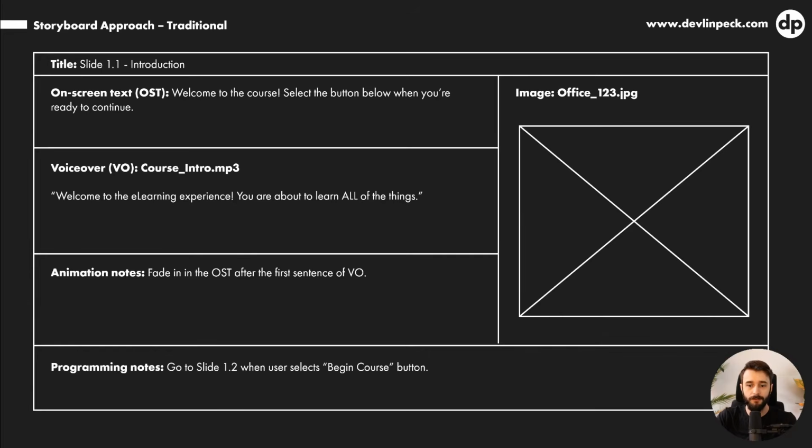So not all storyboards have that level of detail. Obviously, if you're a developer, it's so nice when the instructional designer does give you a storyboard that actually has all of the visual pieces figured out or mostly figured out, and you can just add some final touches. But again, not always the case. Sometimes you just might not have that right column where it has the image and it all is text-based, and it's up to you as the developer to figure out how things will look.